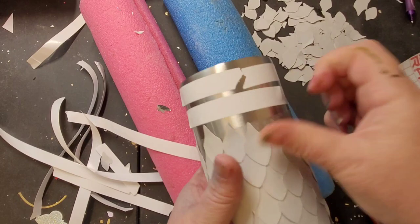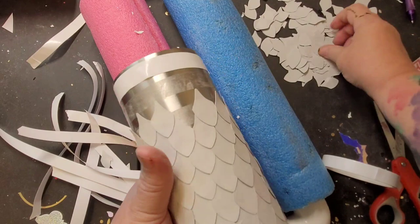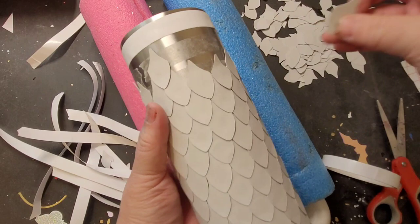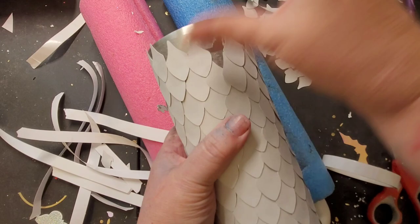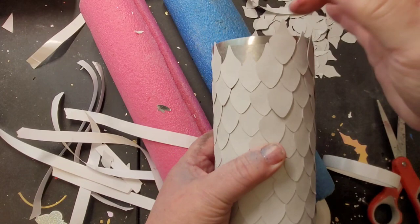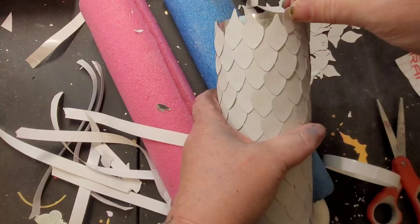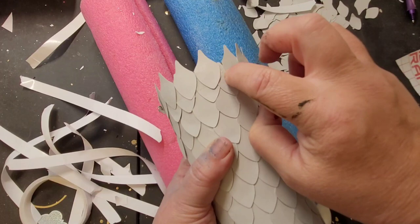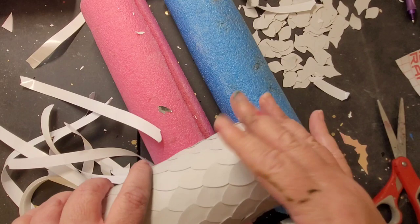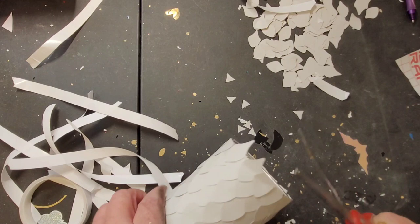Then one by one use your scales to cover the tumbler. Lay your first scale at the bottom and the next scale directly next to it, carrying that pattern all the way around the cup. For your second line, offset your scales so you put the first scale of the second line in between two scales on the first line — you want an overlapping pattern. Continue going around and moving upward. If you're missing tape in a section, cut a small piece and do a little patchwork. You're looking for a uniform, top-to-bottom overlapping mermaid scale pattern, but if your scales get a little wonky, no harm done — it's going to look gorgeous regardless.